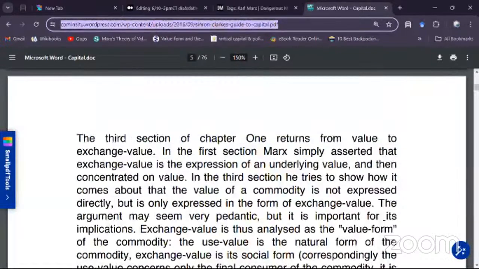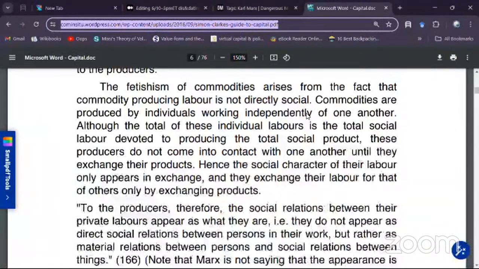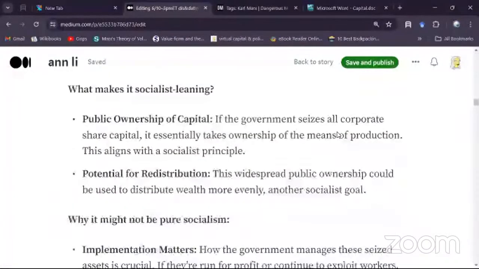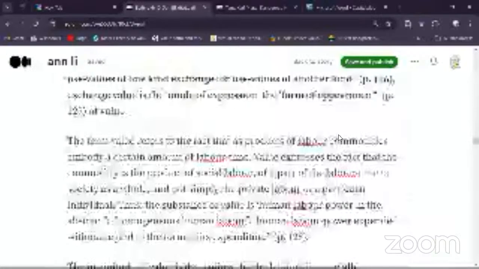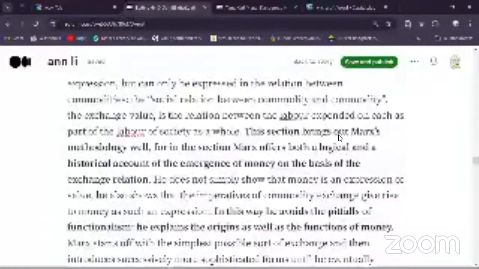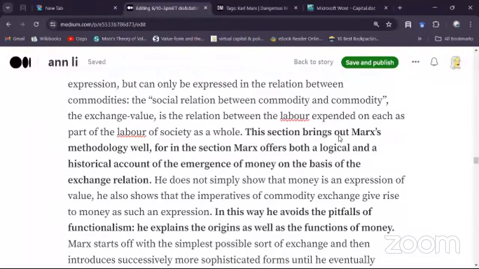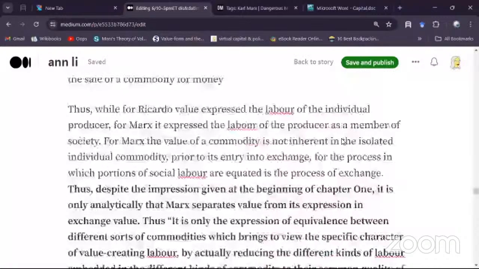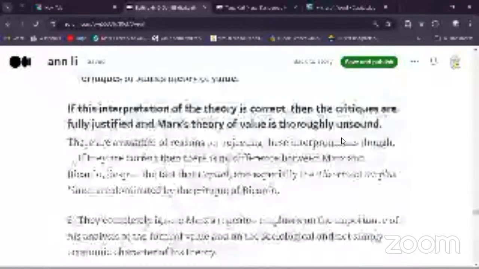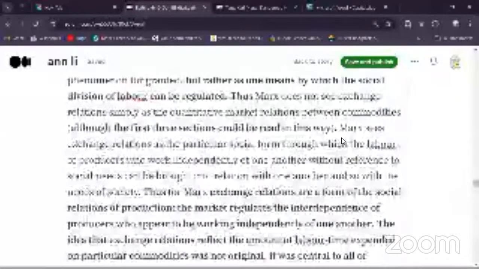The third section of chapter 1 returns from value to exchange value, and maybe I'll come back to all of this because I've used up my time. You can read this for yourself. There are links. I've tried to give a kind of way in which you can look at these different things, the relationships among things, and it will probably be better concretized, as it were, if you look at a couple of these more simple versions of this in illustrated versions of Capital. There are relatively simple ones, and you can go to Hadass Thier's example as well. She does a good example of that as well. And ultimately, the point of talking about chapter 1 is that you look at social relations of production, that there is a market.